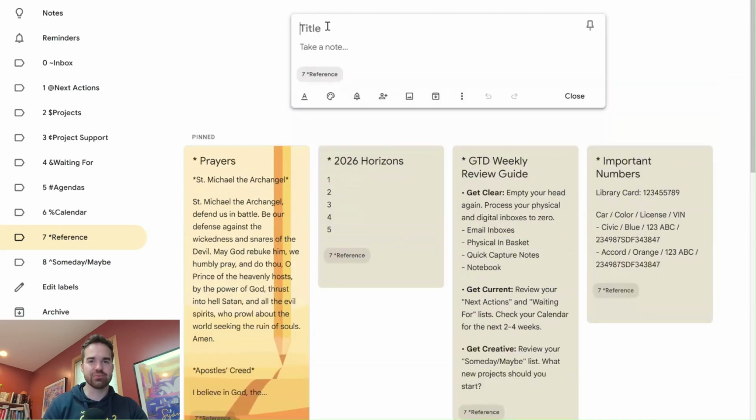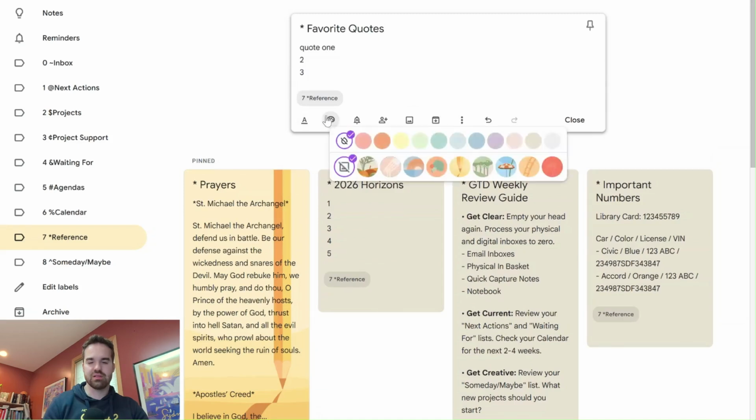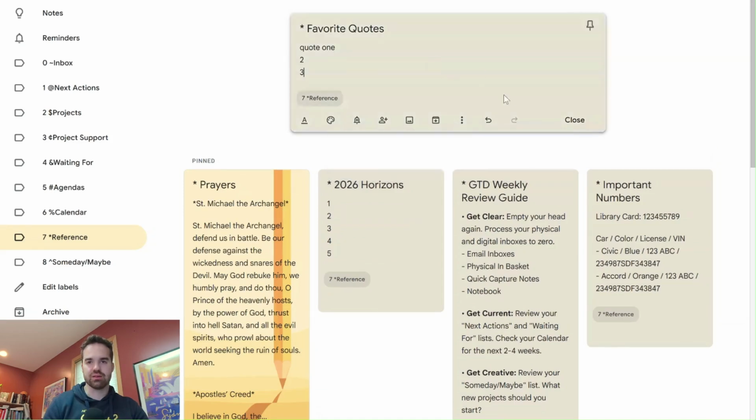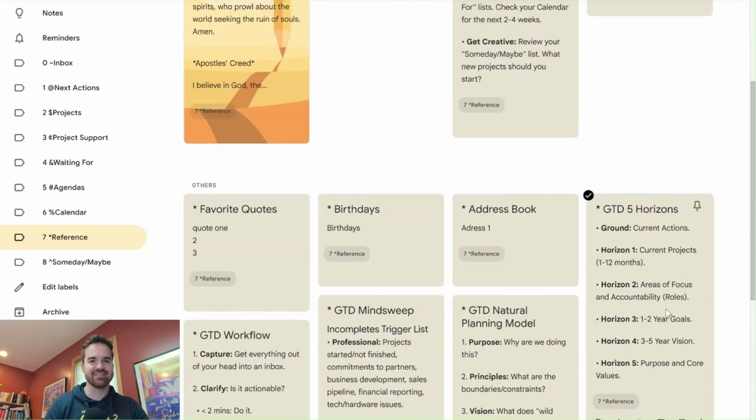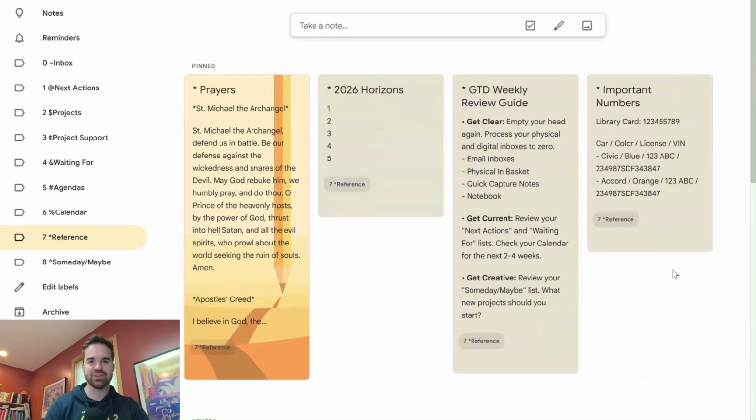Oh, another good one could be favorite quotes. And it's really just anything that you can think of. You'll hear it if you go look up any of David Allen's commentary on how to do reference inside of GTD, and it kind of blends over with Someday Maybe, but he keeps a reference for restaurants that he wants to go visit, and he organizes those restaurants by city because he travels a lot, and he calls himself a big foodie, and so he likes to go try new food.